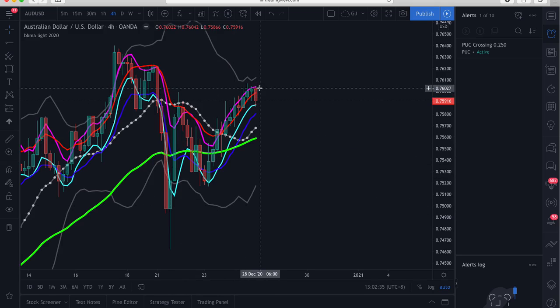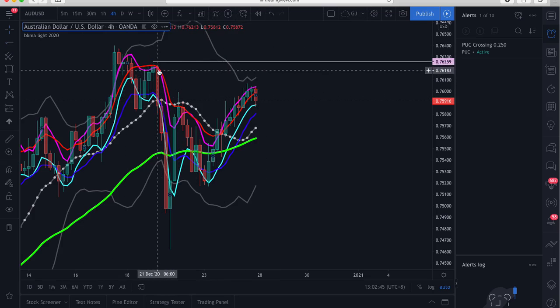There are two ways to approach this. You can be aggressive and take the sell, and place your stop loss right above here. So this is a suggestion for stop loss above this wick. If it crosses here, it means the sell setup is invalid. But if you want to be safe, you can wait for this one to make another CSM sell and take the pullback after that. So for that, we want to use the safe approach.